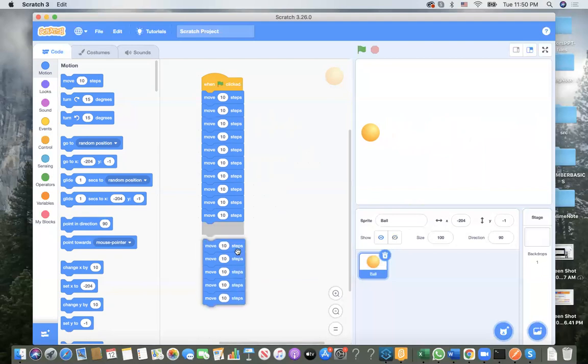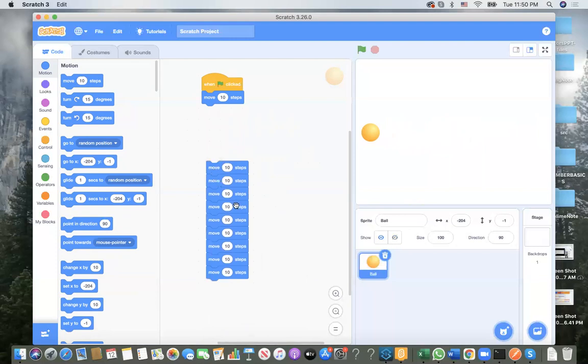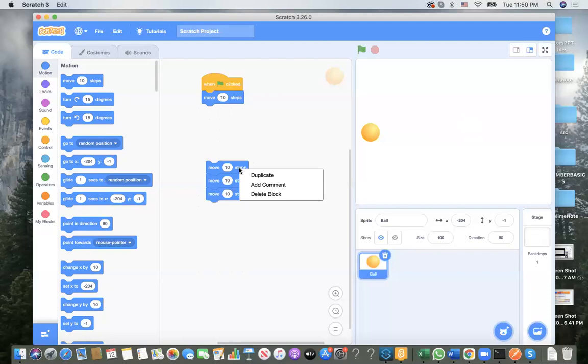And to delete, you just come here and delete the block. Or you can break it like this and bring it back to the palette. Let's say you're trying to delete all of this, you bring it back and delete, or same way, right click, delete the block. It will delete it one by one, and still you can do it one by one or just delete.